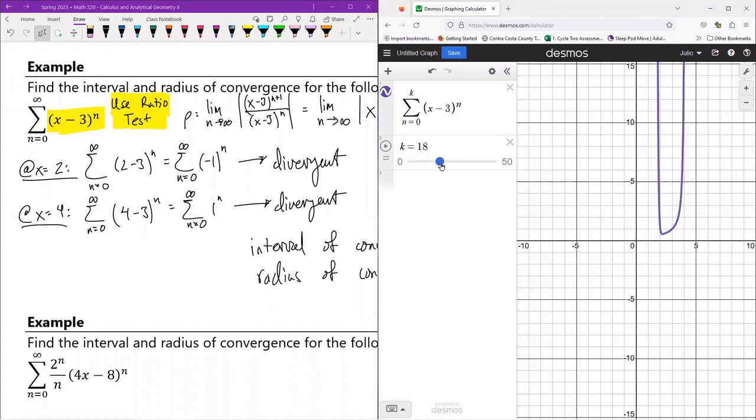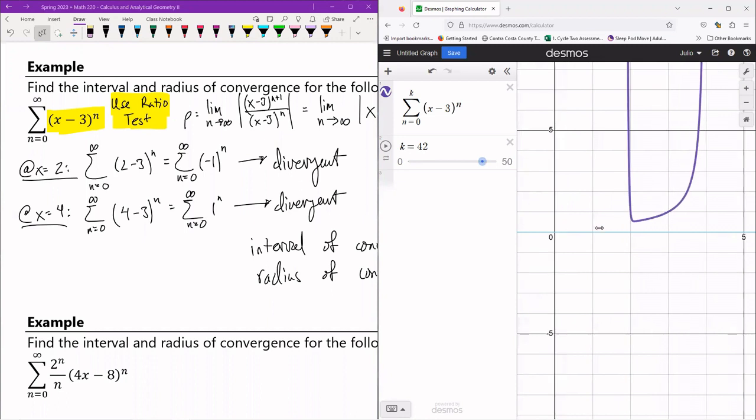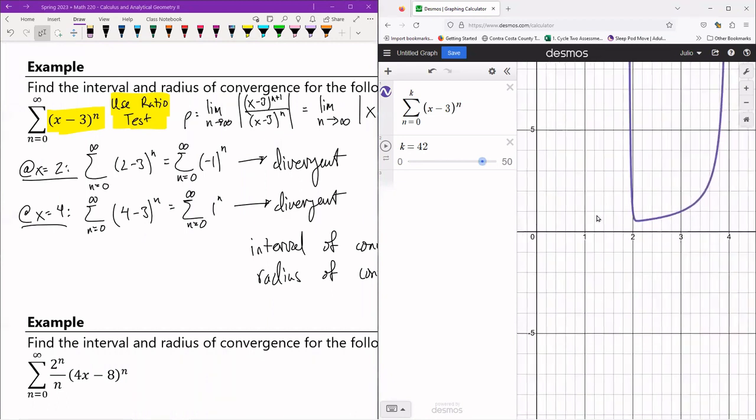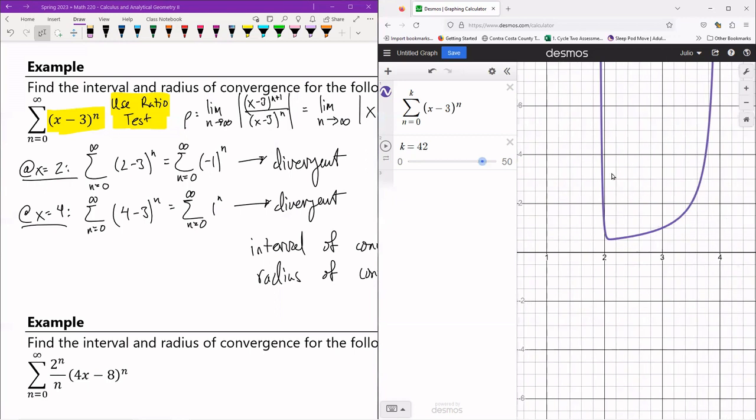If you guys notice, at 3 exactly, it looks real nice, doesn't it? And then it looks like it's going to shoot upward. But as I keep making my k bigger, that other end is just flopping back and forth. Let me zoom in on this portion. It's actually a pretty good double check for determining what's going on here. So let me run this back to 0. So here's 0, and I'm taking it to 1.